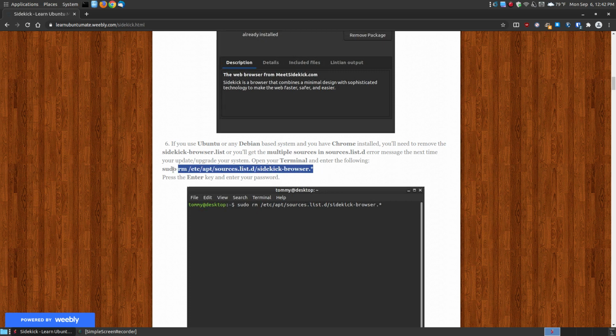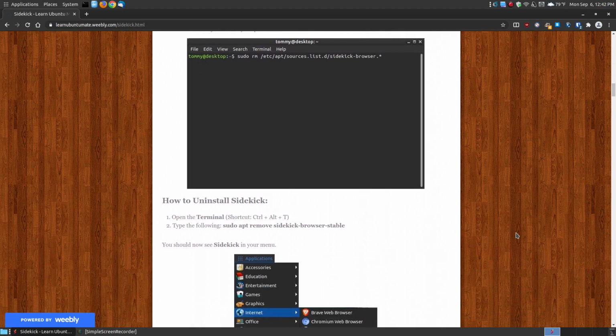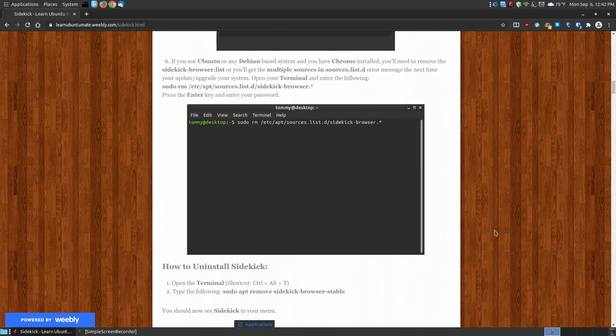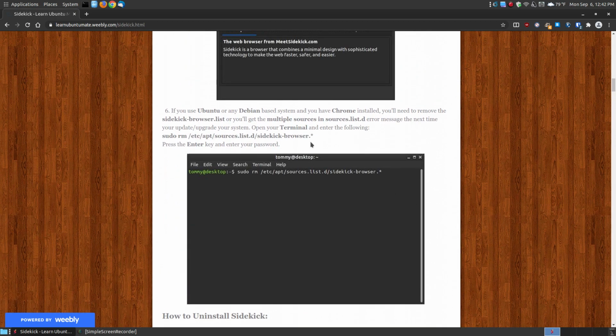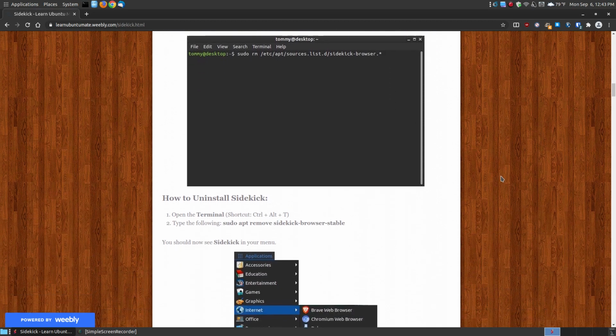So what you need to do is to open up your terminal and put this into your terminal. That way it's taking out the file that's installing to try to make sure that your Chrome stays up to date. It's almost like it puts a third-party Chrome PPA into your sources list. And so if you've already got Chrome, it already has one, so it will create a duplicate version of the PPA, and it will create an error message. If you don't have Chrome on your system, it's not going to hurt, and it's not going to install Chrome. It's just so that it will keep Chrome updated. So you need to put that in a terminal and remove it.